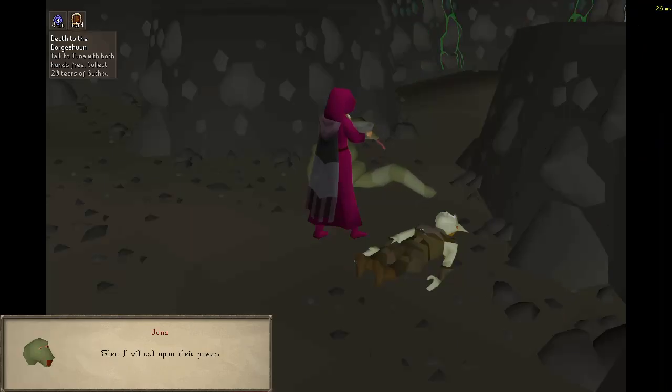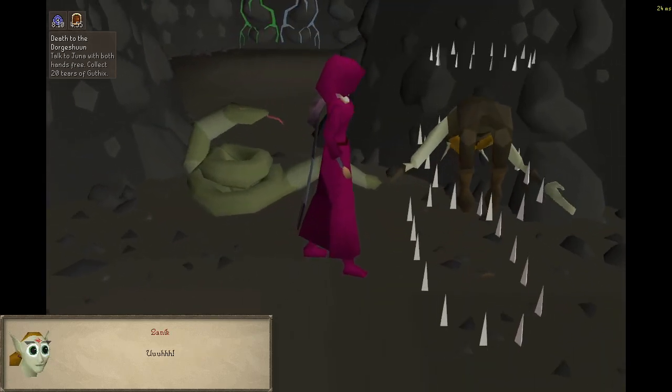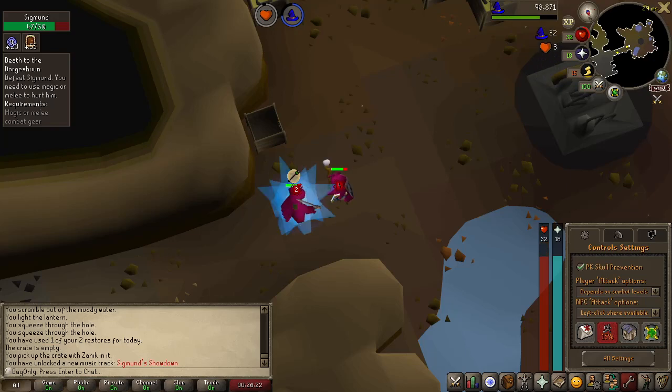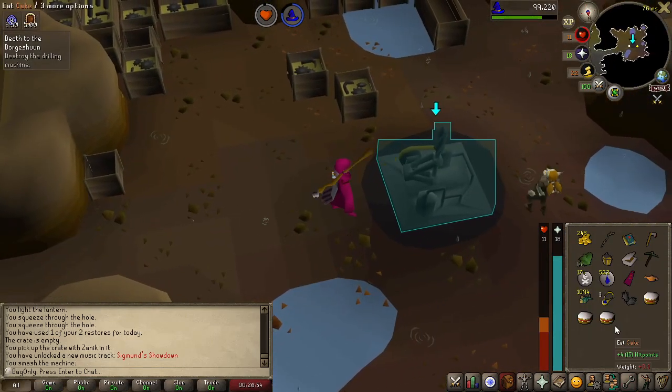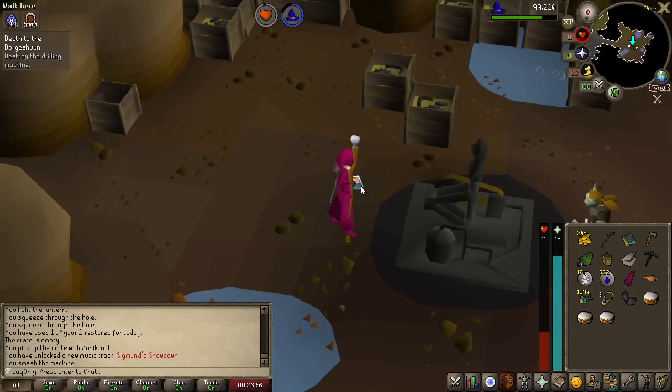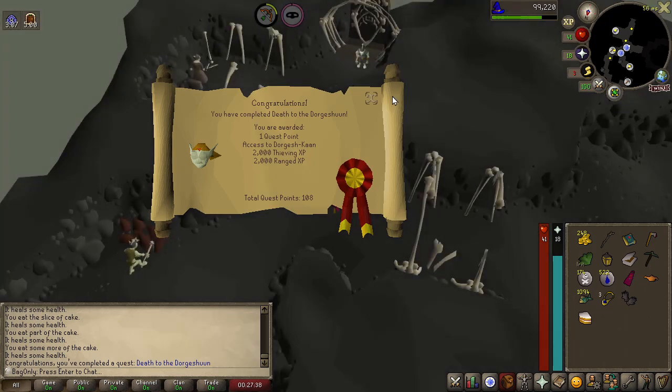So Zanik's killed and we take her to be revived, because apparently plot armor's a thing in this game, and then we go take our revenge on Sigmund. After smacking him with some magic, he escapes, but we can deal with him in a future quest. But it's quest complete regardless, and we've unlocked ourselves the city of Dorgish Khan. There's a whole bunch of cool stuff we can do there, but we won't worry about it right now.